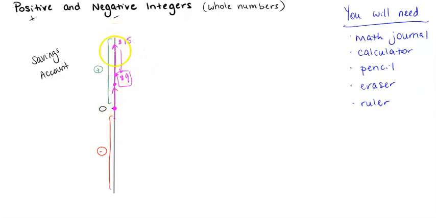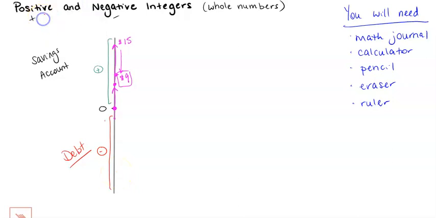I'm in the positives here, but we can actually go into the negatives. Negative numbers when we're talking about money often means we're in debt. So I'm going to label this debt, which means I've spent more than I actually have. So you might go into debt to buy a house, you might borrow money from a bank, or borrow money for school, for student loans. Whenever you're spending money you don't actually have, we go into the negatives.